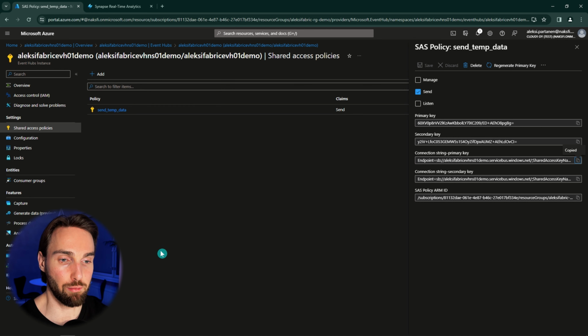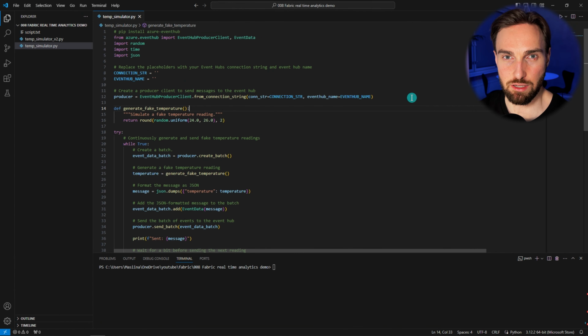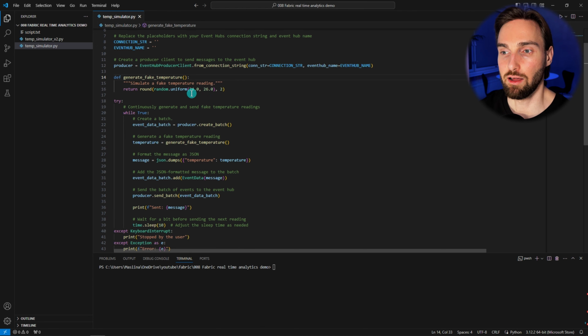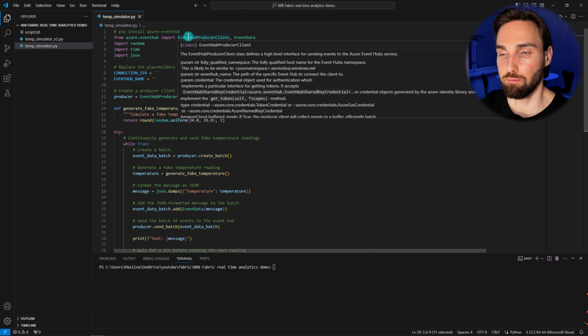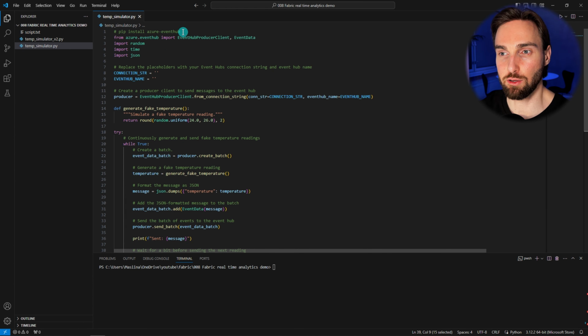And next we can open up our Python script. Now I have VS Code open here and I have my Python script here. Let me quickly explain to you what this Python script does. Basically, this will connect to our Event Hub and then send a temperature reading between 24 and 26 degrees to that Event Hub. And that temperature reading will be sent every 10 seconds to that Event Hub, so it will not be spamming that data there constantly. Before using this script, you have to install Azure Event Hub using pip. I have already done that, but I can illustrate to you how that is done.